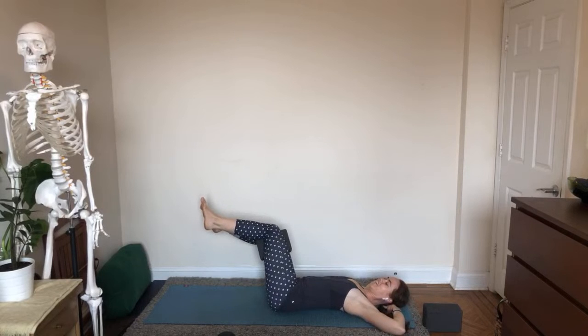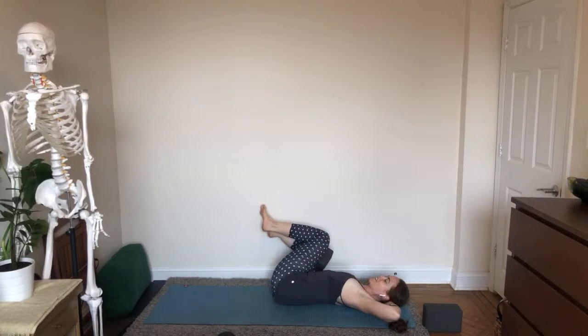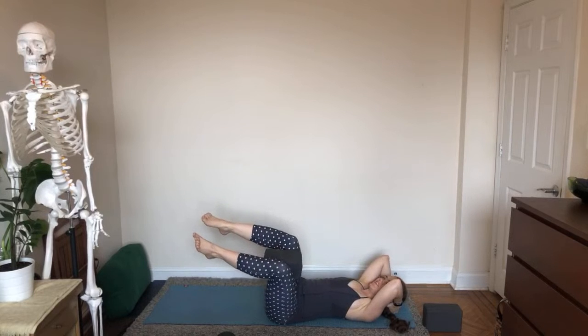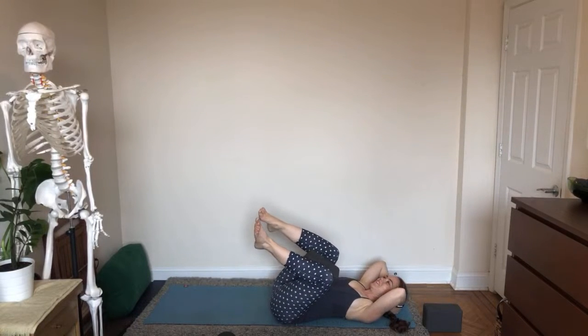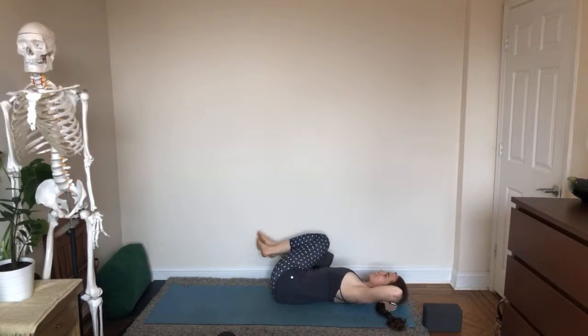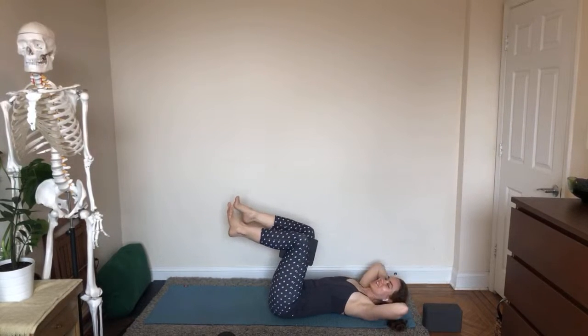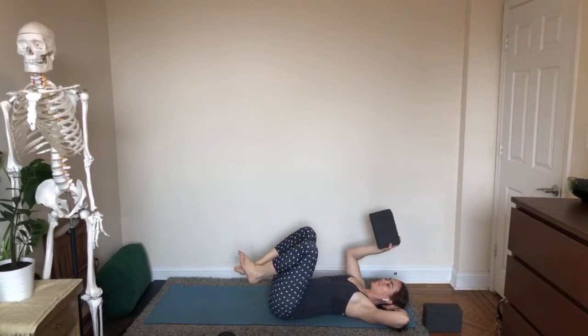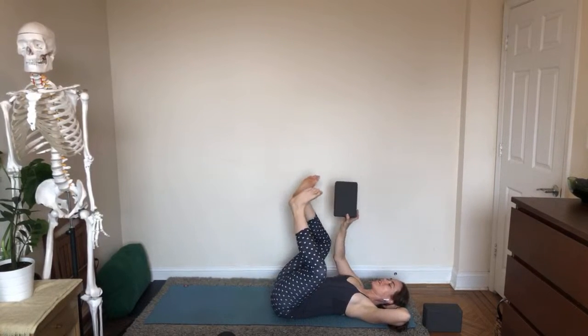Mindful infinity symbols, yes. With the arms, do even less work by pointing your elbows towards the sky. Oh my gosh, my mat is a little uneven, so I just rolled off the right side of my mat. Bring yourself right back to center.